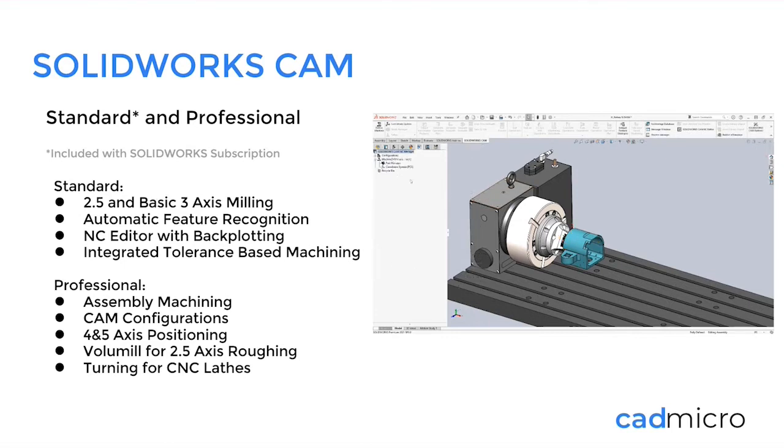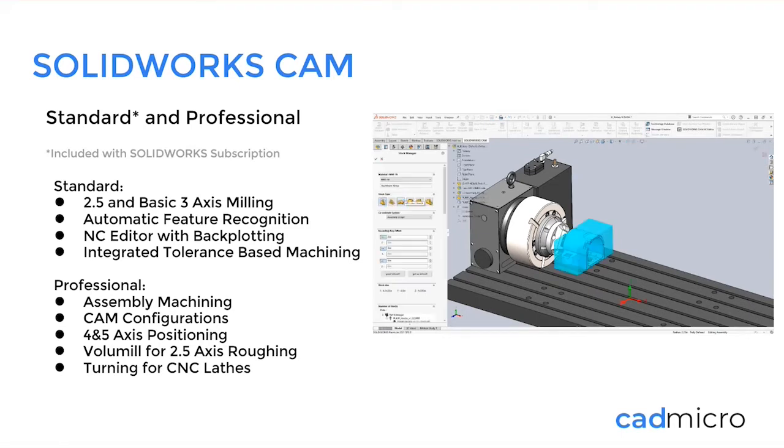So when we get into the professional version, that's where we're getting into assembly machining. That's actually in the video currently. This is where you can actually model up the holder or the vise or the table or the whole machine if you really wanted to. We can actually have a full grouping of parts that we want to machine on the table, and it'll allow us to machine every single one of those parts.